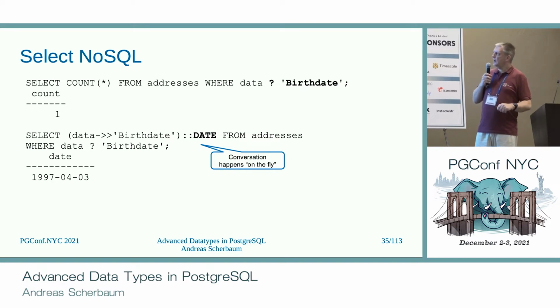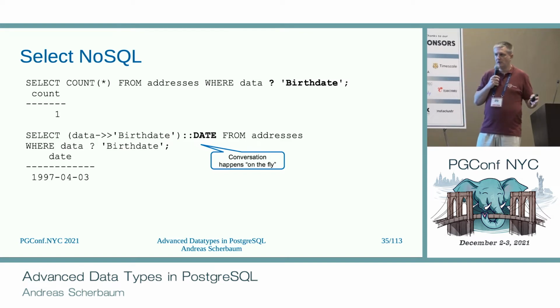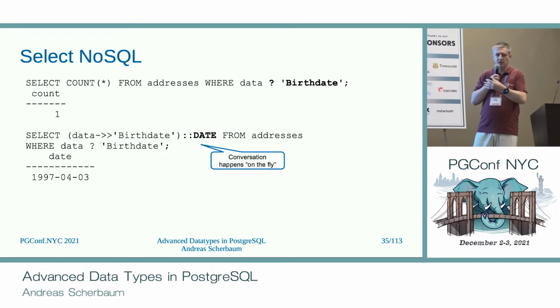I can extract my data and make Postgres cast it to a date field, and then right here, my validation happens. And Postgres will check if it's a valid date or not. If it's not a valid date, like you just throw rubbish into it, it will actually complain here and stop doing this query. And now we actually get a proper ISO date back here.